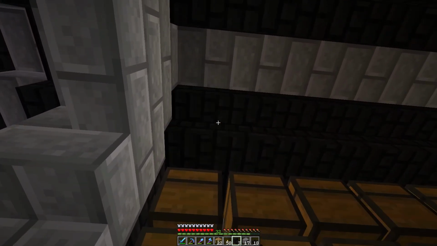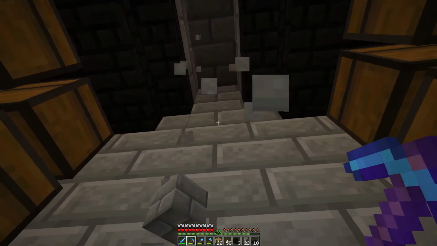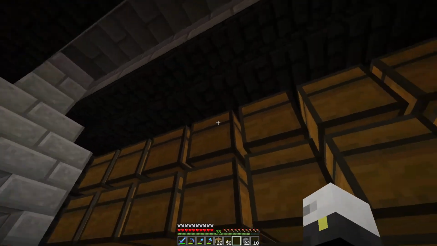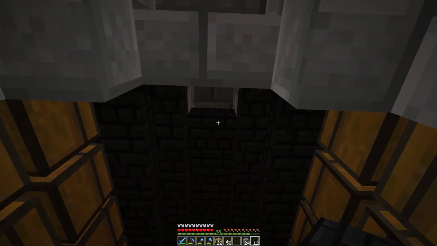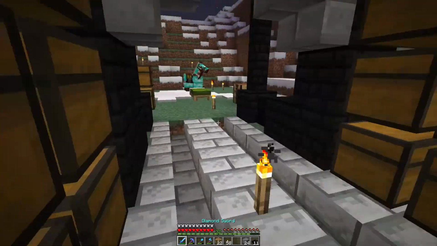The nice part about this inside block right here is that it doesn't show, so it doesn't technically have to be there. And so what we can do, just to save on resources, is use slabs and put it in like this, and then we've got quite a bit of depth, and then our grindstones will be able to actually hang directly from that, which is fantastic.